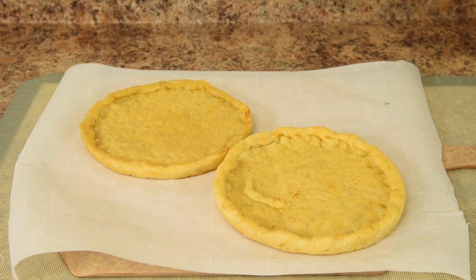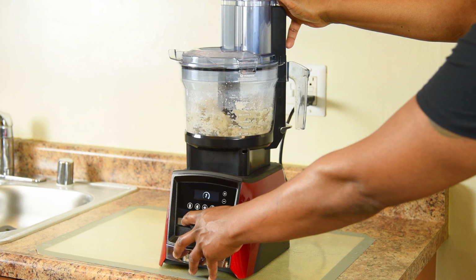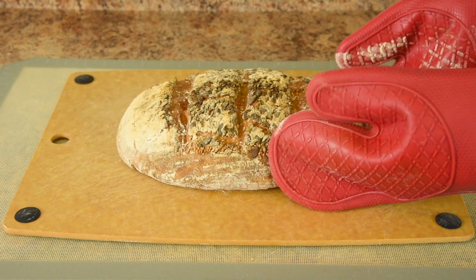Okay you guys, I've got my homemade pizza crust here that I made in the Vitamix Food Processor Attachment, and I showed you guys in the last video how I created the dough using the multi-purpose blade and made a delicious Italian artisan bread. So it's very easy.